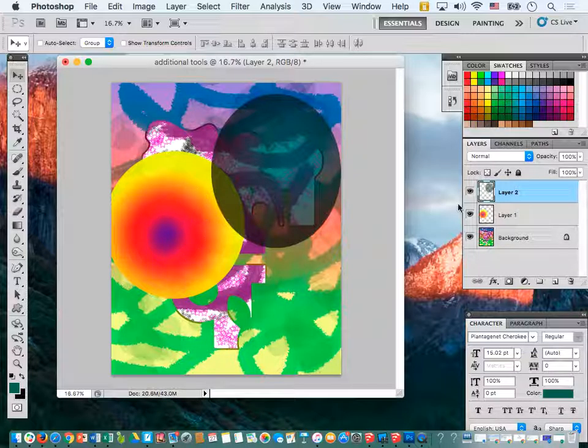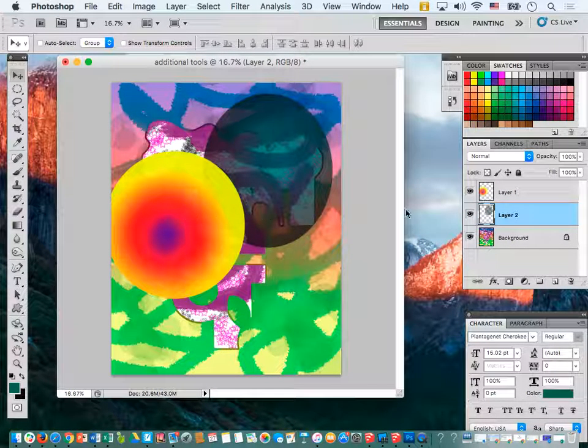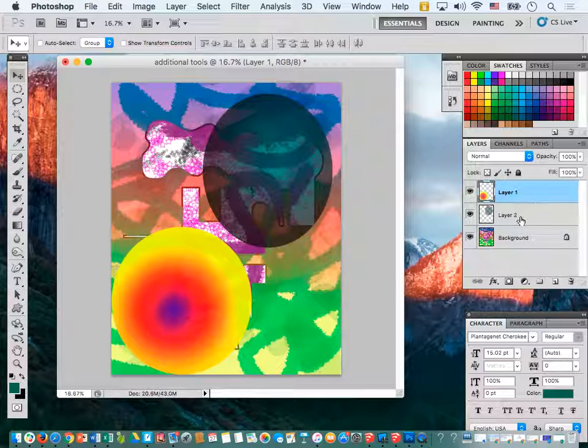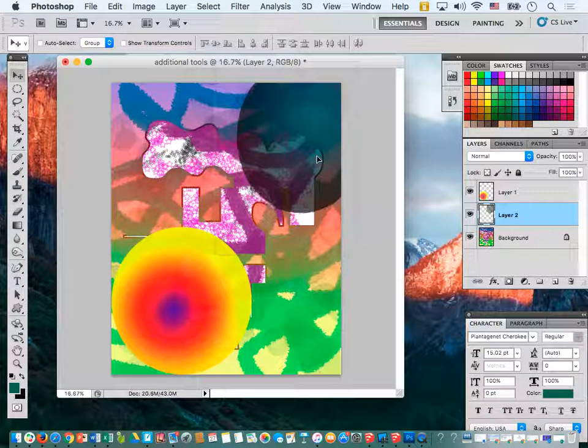And say I wanted this one on top, you can also adjust and change the layering of your objects. So again, to modify or adjust a subject, make sure you're on the correct layer. So that's how to add more layers. And again, also how to adjust the layering. You can just pull down and make sure that one layer is on top of another one or underneath.